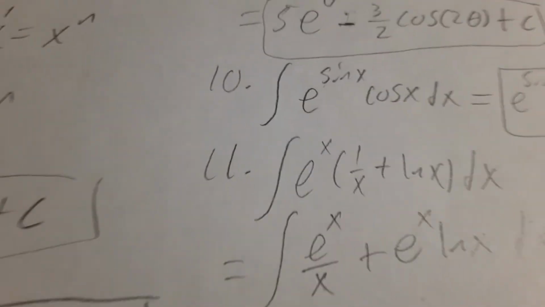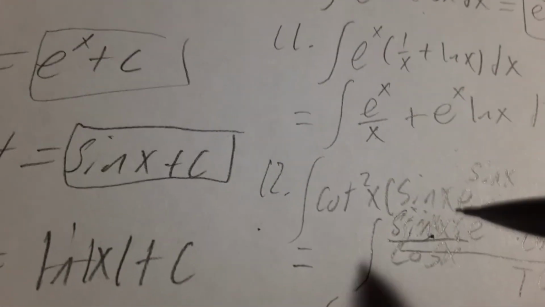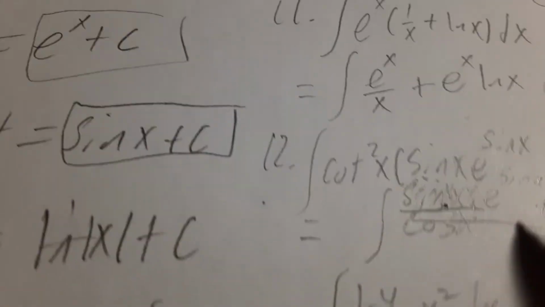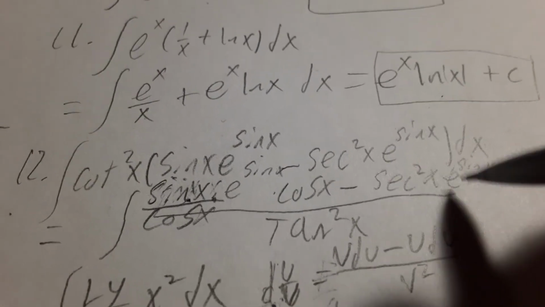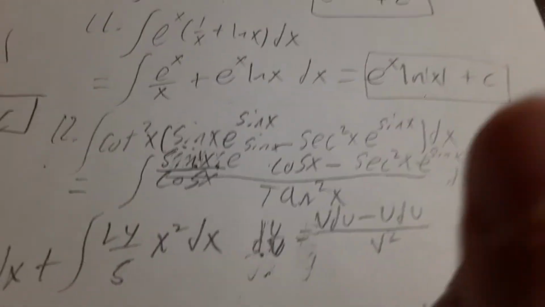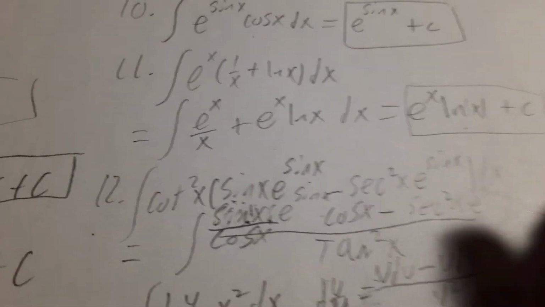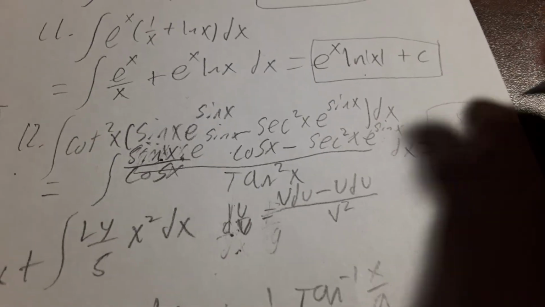Where is it? Right here. The derivative of e to the sine x is e to the sine x cosine x. So we see that this is our d high. So we have tan x, sine x over cos x, which is our low, d high minus high, this is our high right here, high d low over the square of what's below. So that means it has to equal our e to the sine x, which is our high, over tan x plus c. And that is the answer.